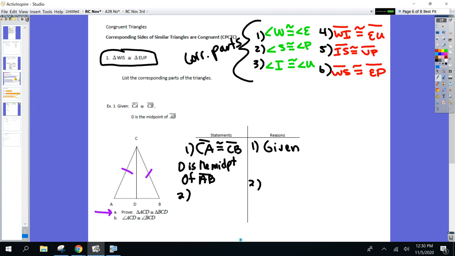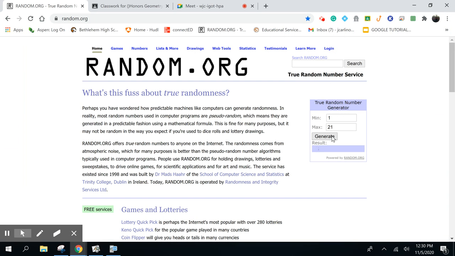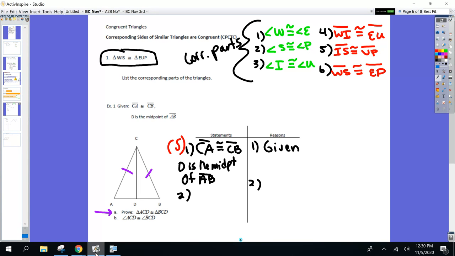I should have marked it. I have a pair of sides down. Can you get me anything else? What else can you get me congruent on this diagram? Here we go. Christo, what can you get me?